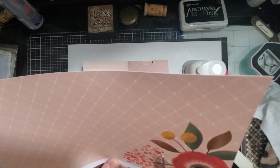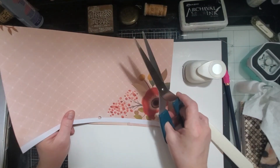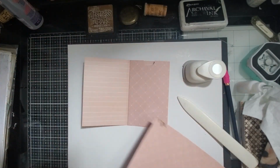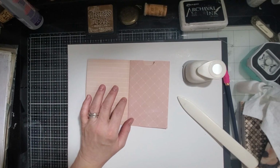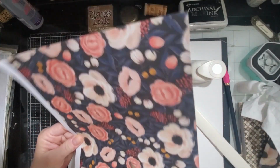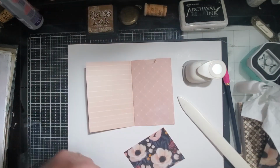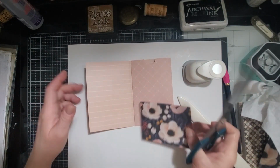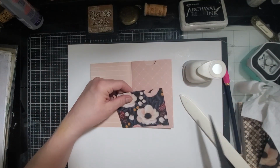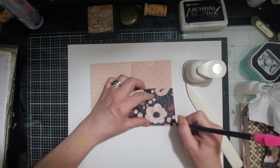I don't want to... Oh, I cut it way too short. Duh. I was looking at that part and I ended up cutting it way too short. Never mind. You know what I'm going to do? I'm going to use one of these instead. This part here. Since it comes from the same kit, I do believe it'll work. It's the same color, peaches, all that, for the inside pocket. Yeah, it'll be fine.